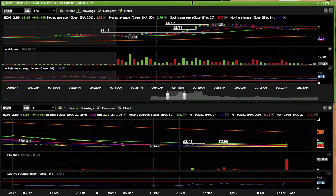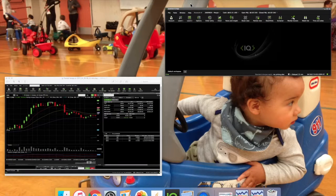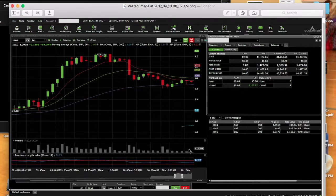We're going to talk about IDXG today. It was one of the trades that we were watching in the small caps room, and this is something that I missed entry on actually, but Jordan, my partner here, snagged a nice little trade out of this. So I'm just going to talk about his trade because we were watching it side by side and fill you in on what he did and tell you about his gains.